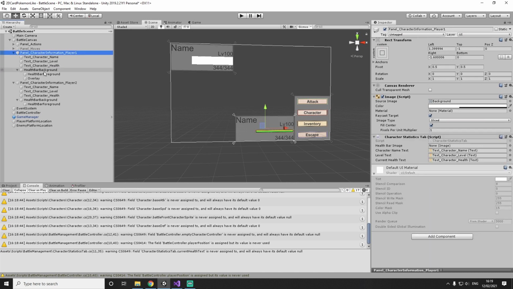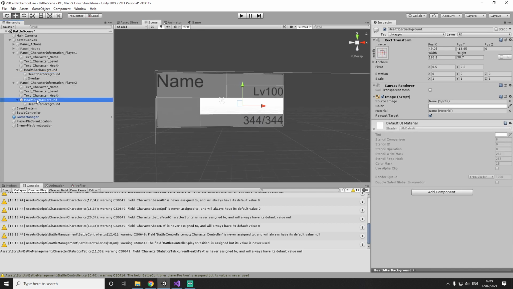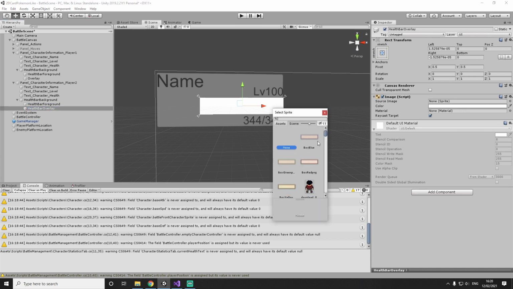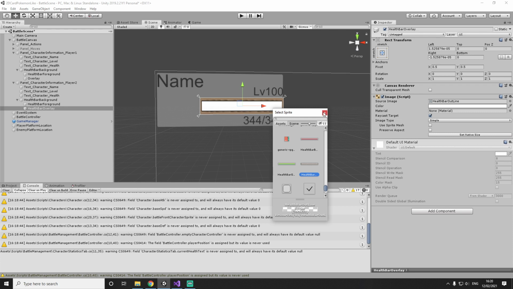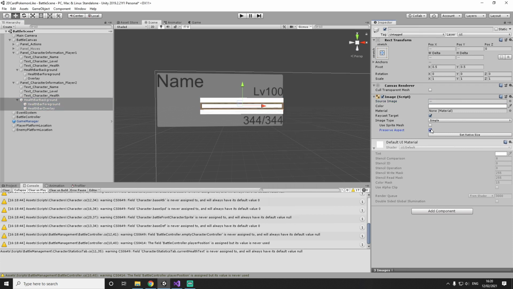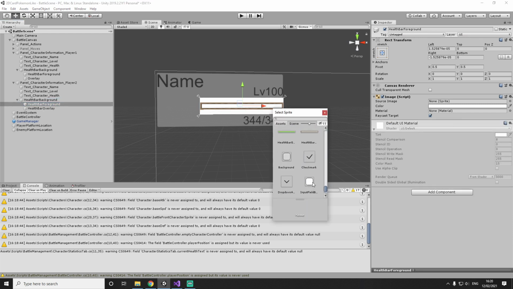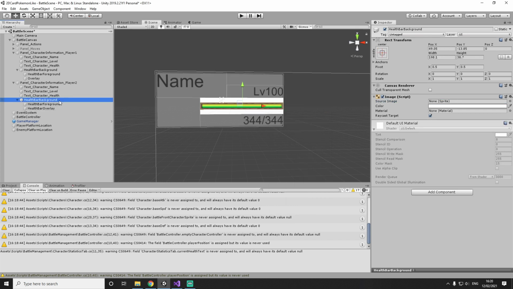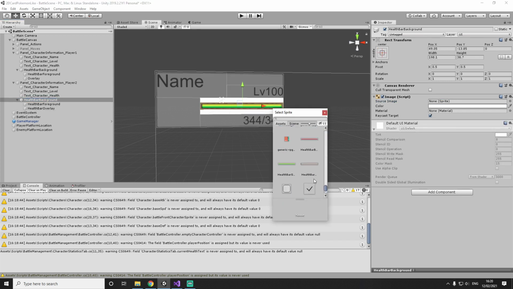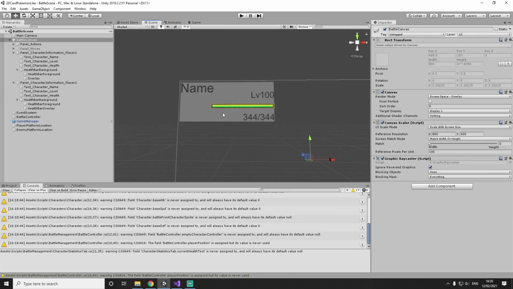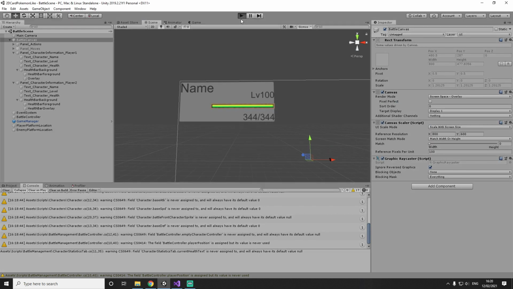Now for this one, we need to change the visuals the same way we did it for the other one. So call this the overlay. Add the overlay. All of these have to be preserving the aspect ratio. And then finally the background. There we go. And now we have ourselves the health. Now let's press play and see how that's going to work.